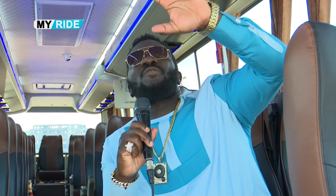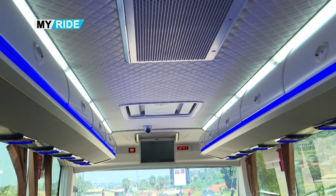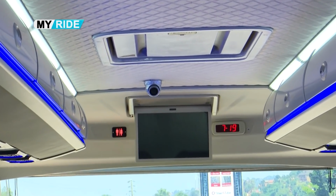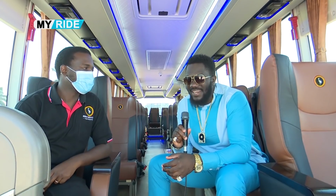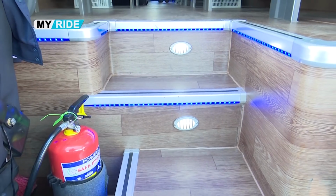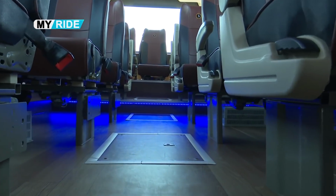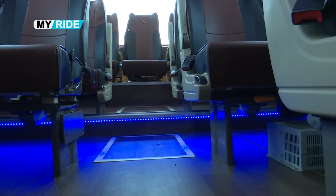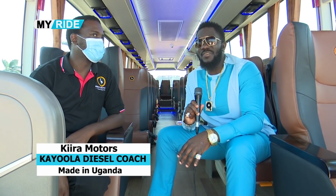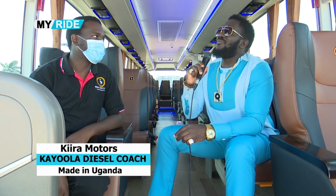So right about now, I'm looking at screens. I'm looking at a lot of lights right here. I see security cameras and all that. The AC, oh man. The whole truck just looks very nice. It looks very nice. The whole interior, man. Alan, this is a very great job. So first, regarding what we see, I see a fire extinguisher there. We got the sanitizer right there. Like everything that you need, probably if you were in a building or a house or whatever, you get to experience it here. So it's comfortable as well like that. And security-wise, you got it covered.